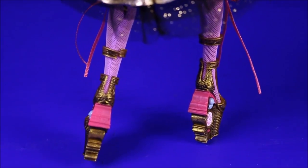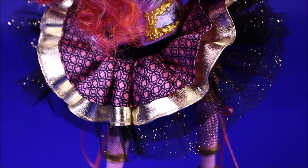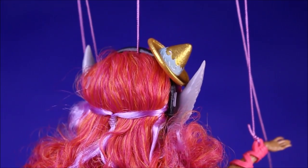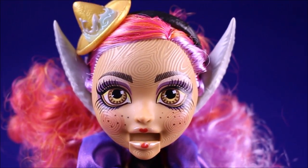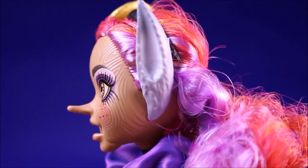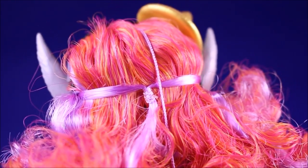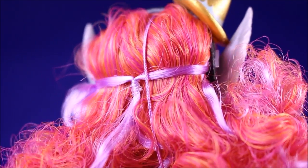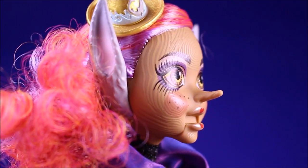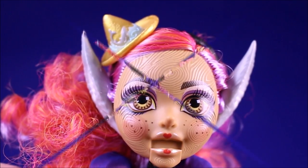The quality of the material is really good. It feels nice. It's not a cheap fabric. They definitely put a lot of effort and quality into this doll. And I like seeing it because I feel like a lot of the newer dolls have been kind of missing out on the quality. So, obviously this is a special edition doll, but the price isn't that much more than normal dolls. I think I paid $40 total with shipping. I would pay double the price if they released fewer dolls, but every doll they put out was a high quality doll for $40. I would be a happy person. I don't need 100 crappy dolls. I want 20 really awesome dolls.